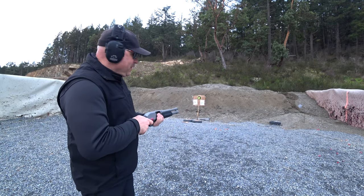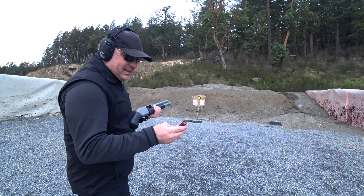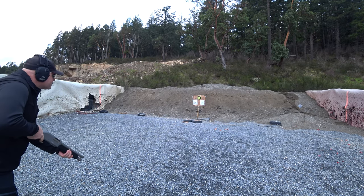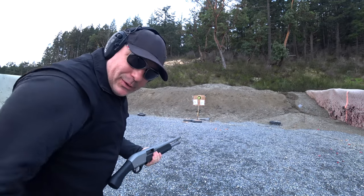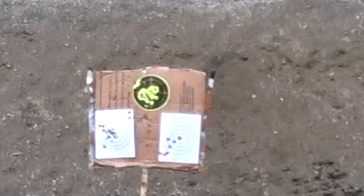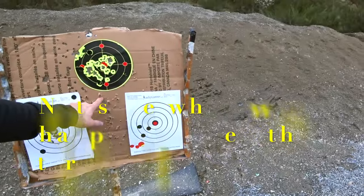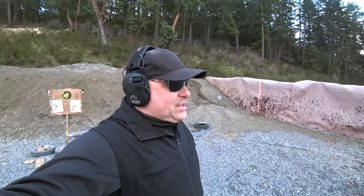Here's a slug. We've doubled the distance — we're about 20 to 25 feet away. I'll be shooting the bottom right target. First slug — I don't see it anywhere on the target, so that's no good. Trying another slug — okay, this one went on target, I think it's in the middle of the cardboard. I would not be firing slugs out of this thing unless you get way more practice. I think I'll stick with buckshot.